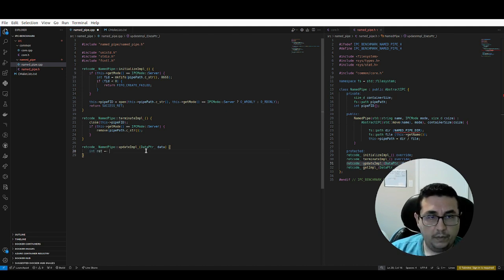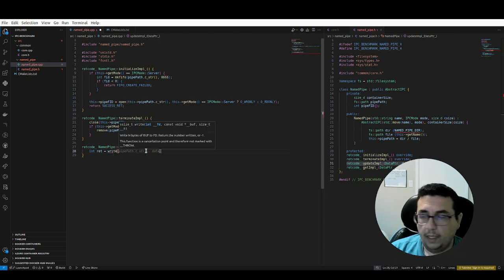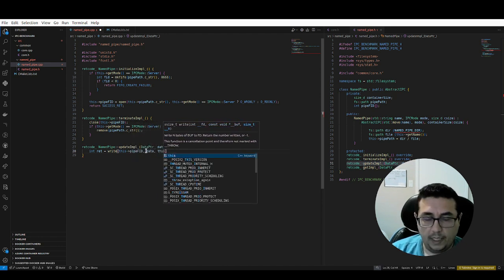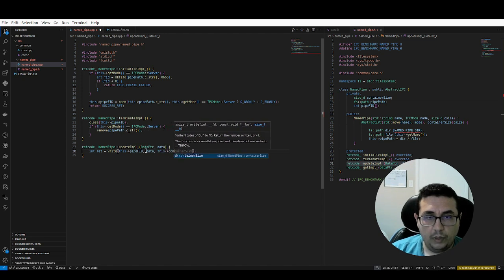So it's basically you just need to write it, and then define the path of the data, and also you need to determine what is the size of this data that you want to actually write.